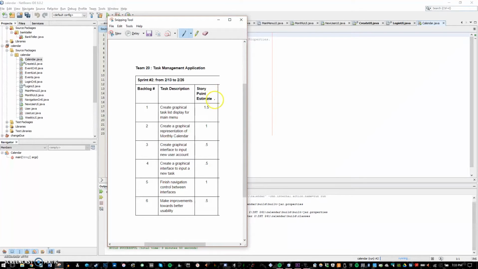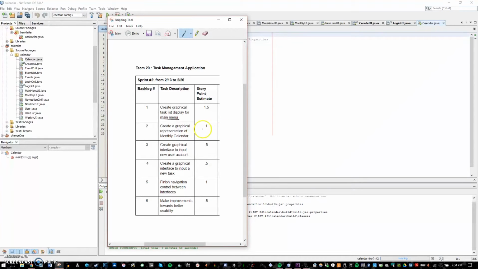So to begin, one of the biggest things on our sprint was to create this graphical task list display for the main menu. Now that's a whole list of all the events that users have added or will add to the application, and that's viewed within the main menu. It's our main way of displaying tasks for these users, and it's the quickest and most efficient way to get this data. So it was a pretty big part of our project, and we spent a pretty long time actually building it and trying to implement it into the interface. Now it's not completely done, but we definitely took some huge steps towards finishing it this week.